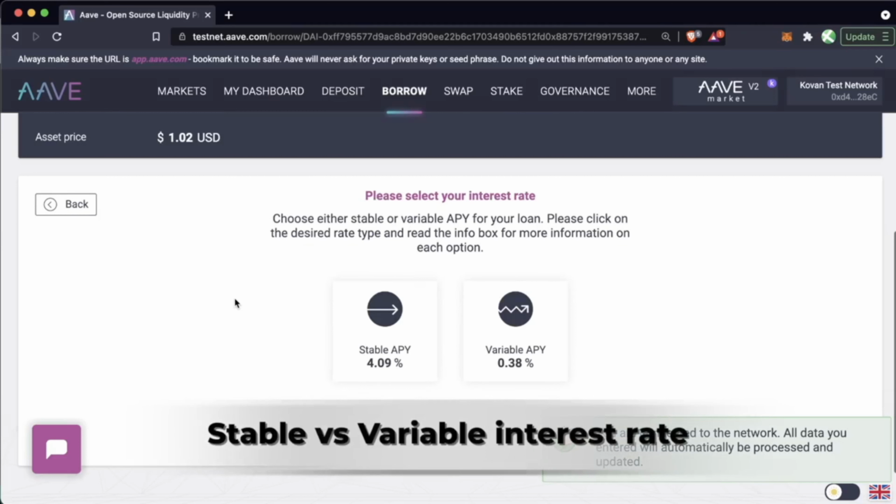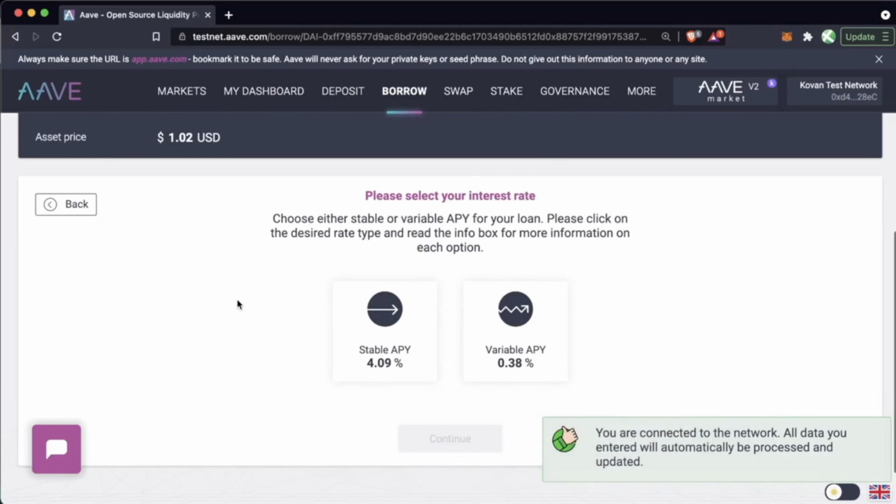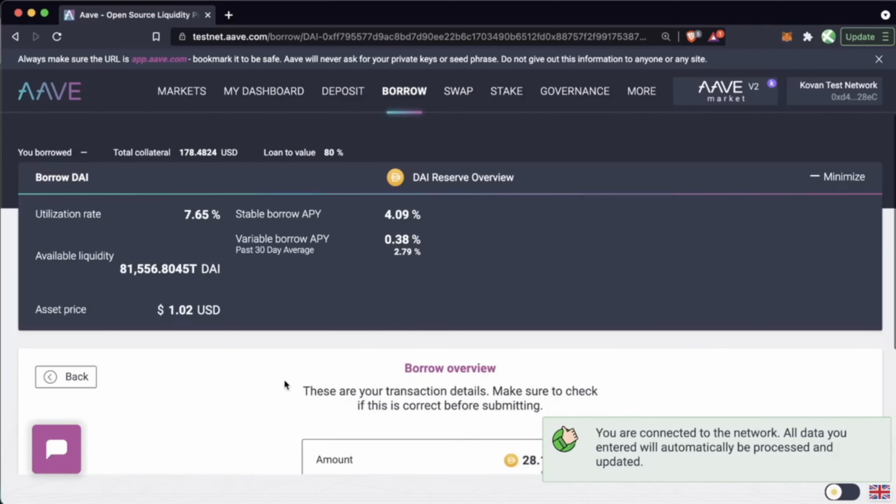When we borrow an asset, we actually have to pay some interest. This payment is actually going to go to the people who are depositing DAI or depositing the asset. The interest rate that we're going to pay is actually going to be paid to those who are depositing the asset that we're borrowing. So like how we're getting interest on our deposited collateral, others are getting interest on their deposited collateral based off of how often people are borrowing it. We can choose a stable APY, which will always be 4%, or a variable APY, which will change based off of how volatile and how in demand this asset is. For now, I'm going to choose variable, but you can pick whatever you want, especially for this demo. We're going to hit continue.